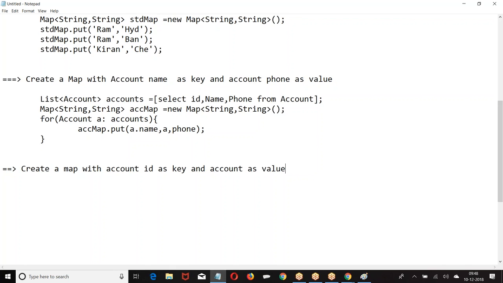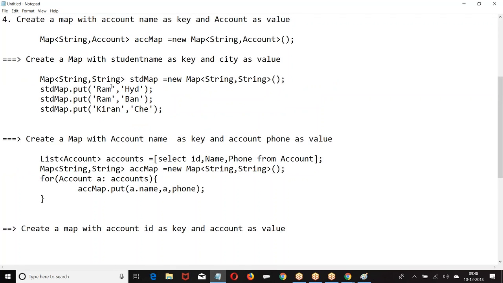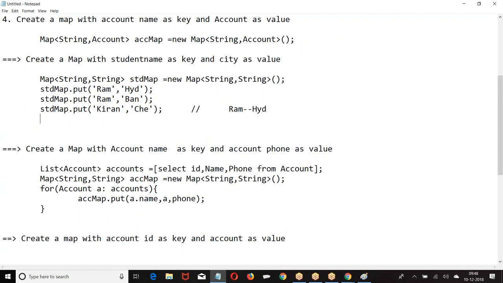Hello, Satish. Yes. In the first example, you mentioned that the key has to be unique and the value can be duplicate. Now if I give Ram equal to Hyderabad, and again insert Ram equal to Bangalore, then what happened?